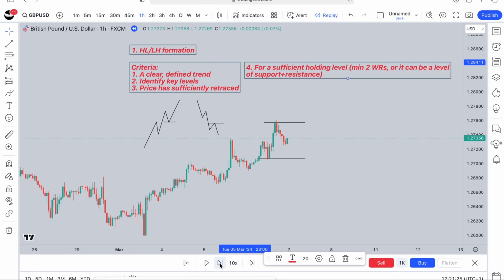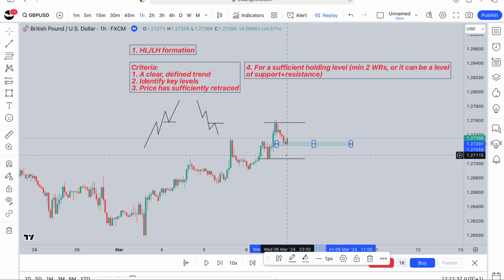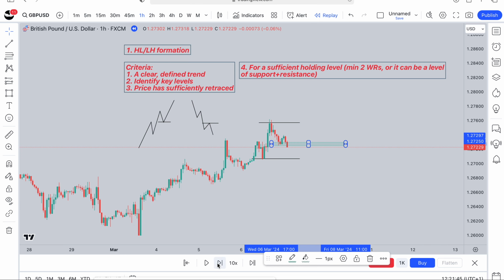So we've got a little push, and when price makes a little push like this, it is perfectly valid if you wanted to box this in. I know we got 1 wick rejection, and we've also got this push by here. It hasn't got 2 wick rejections, but just work with me. As we are waiting for price to see, is it going to respect this level, or is it going to reject it?